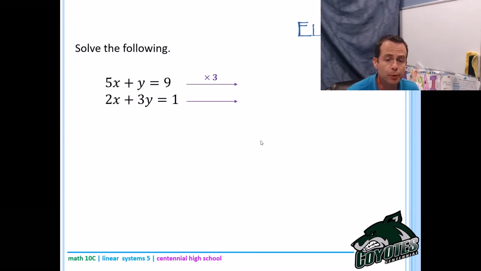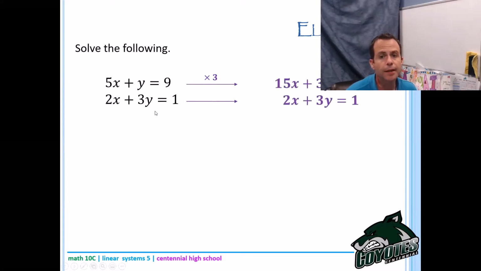And so what I'm doing, remember, I'm very big about the communication of this, okay? What I've done is I put an arrow on both equations, and I'm going to communicate to my reader what I'm about to do. So the top guy is going to get multiplied by 3. The bottom guy I'm not going to do anything to. I'll just rewrite him in a second. When you go and do the top guy by 3, you have to remember that it's every term that has to get multiplied by 3. So 5x is going to become 15x, y is going to become 3y, and then this 9, don't forget about that 9, he'll become 27.